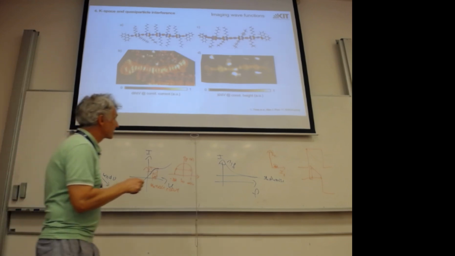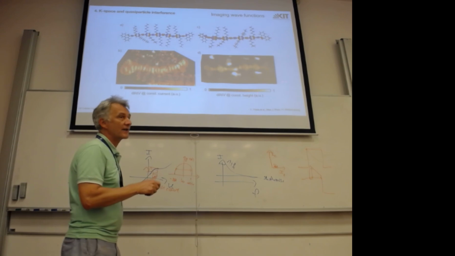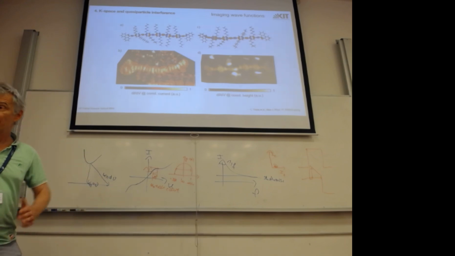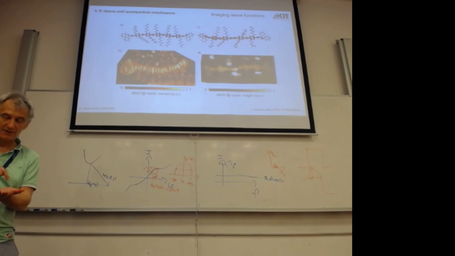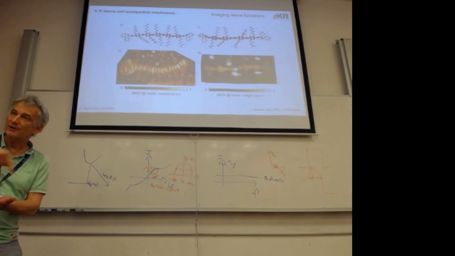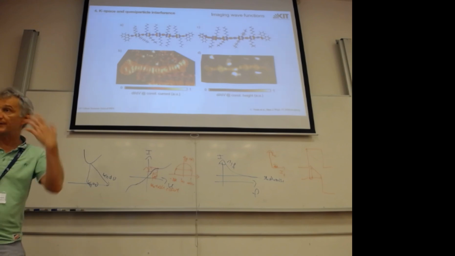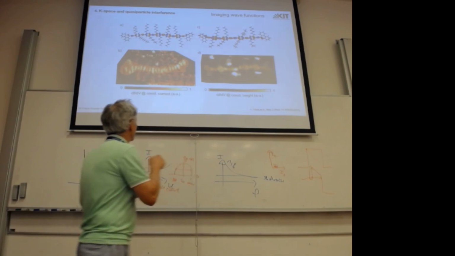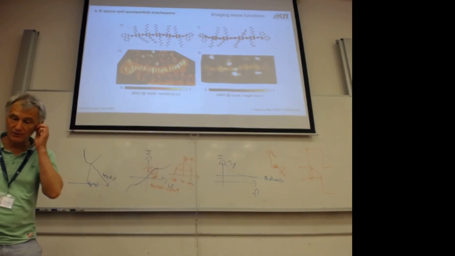The alternative is to record the dI/dV at a constant height. So now we switch off the feedback loop and take away this constraint that the current has to be constant. That means we go horizontally over the surface, and that is the condition to really see the wave function. So in this case, you see the real wave function. And this is a convolution of the wave function and the total current.